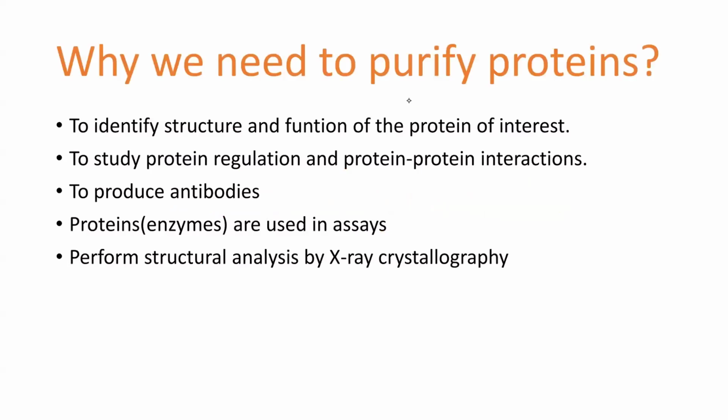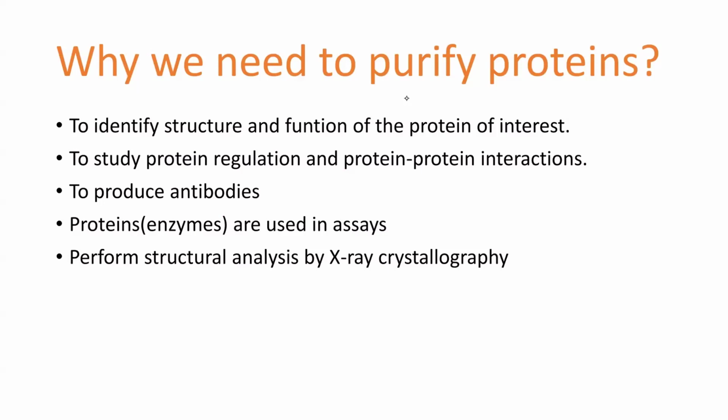So now, why do we need to purify proteins? We need to understand why we have to purify proteins. Number one, to identify the structure and functions of a protein of interest. Sometimes, because there are so many proteins in a particular cell, you may not know the functions of the individual proteins present in that cell. But the best thing to do is to isolate the proteins. Once you isolate the proteins, you will be able to know their structure and functions.